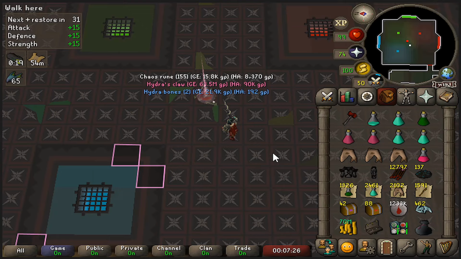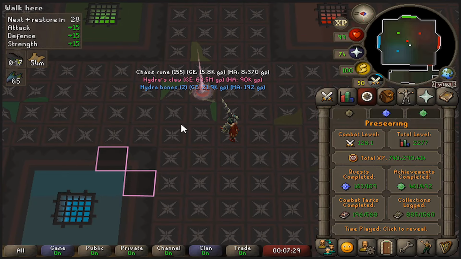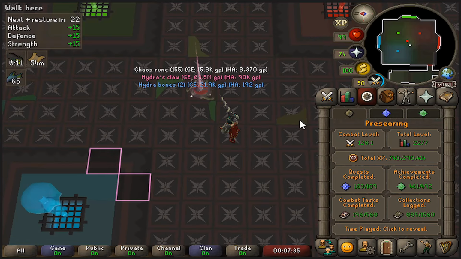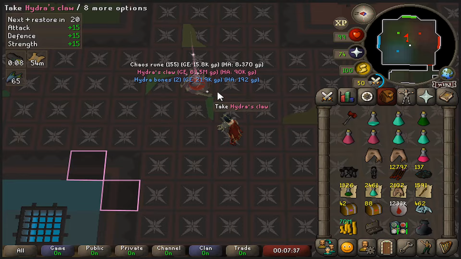I never thought I'd see the day we get another claw. I only had 2 up to this point. It's 6,478 KC for my third claw, and I actually would like to keep it.